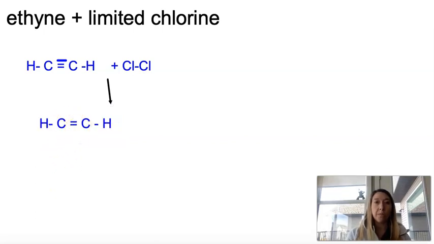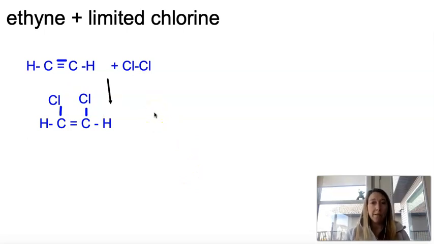which now when we look at it, we can see this carbon has 1, 2, 3 bonds. So we know that it's short one, right? It needs 1 more. The same deal over here. This is short one because it has 3. So now it gets to 4. I have a chlorine and I have a chlorine. So on this guy, we're going to put chlorine. And then we're going to do the same thing over here. We're going to put that second chlorine.